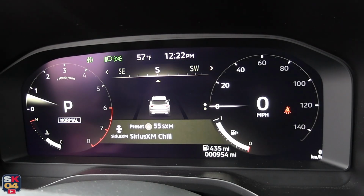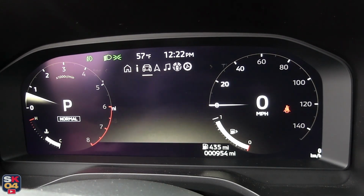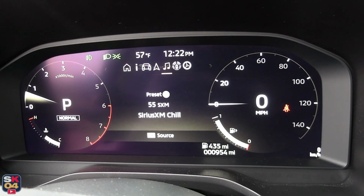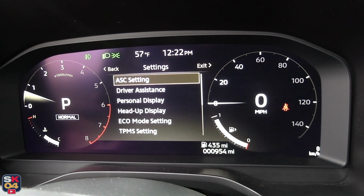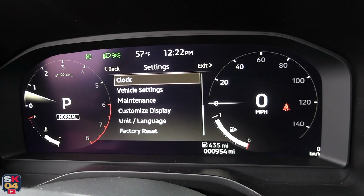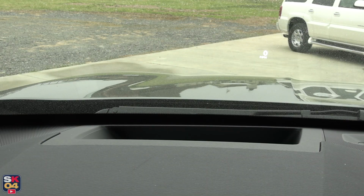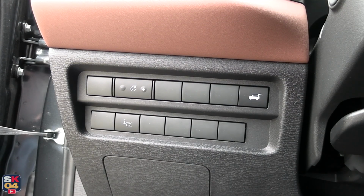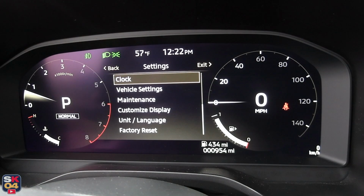The Outlander SEL has a standard full-color 12.3-inch LCD instrument cluster that shows a variety of content with clarity and in an easy-to-view manner without appearing cluttered. The display can also be switched between the familiar binocular display or classic mode and an advanced display or enhanced mode. The large display is equipped with a customizable function that allows certain information such as fuel consumption and gear position to be combined and displayed on demand.